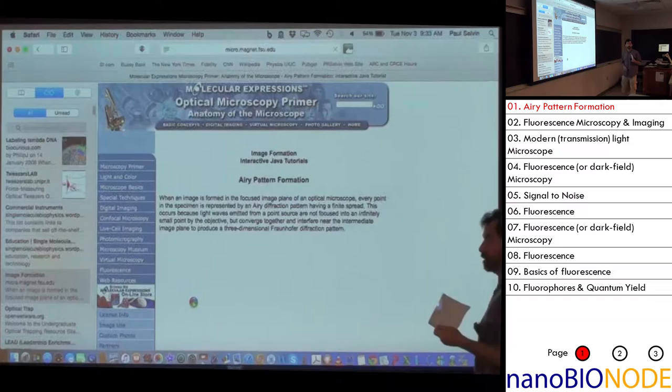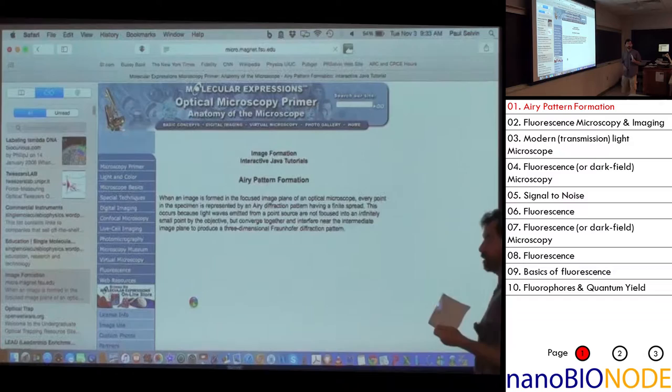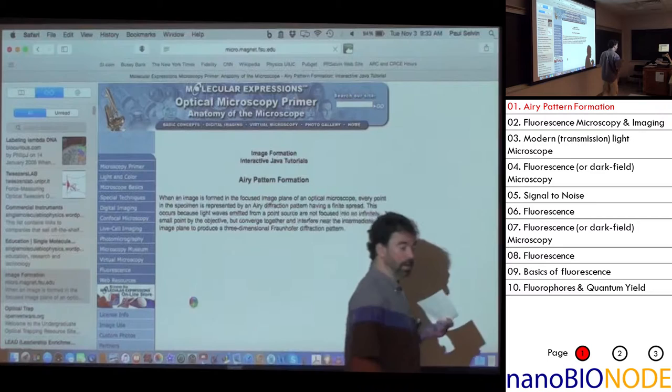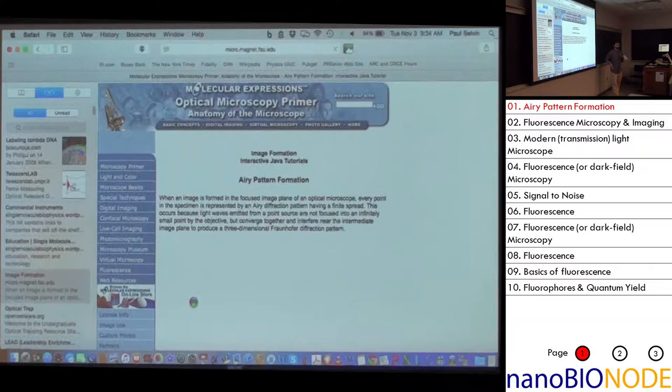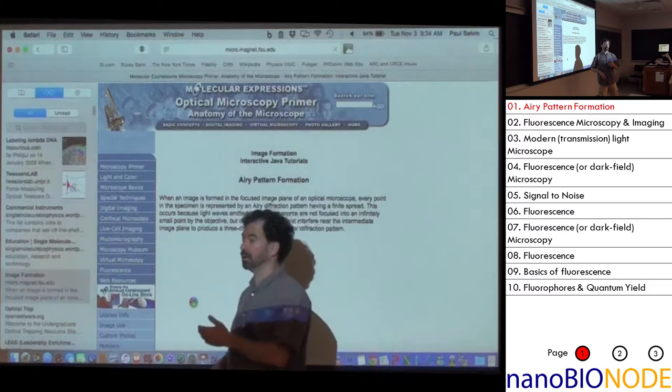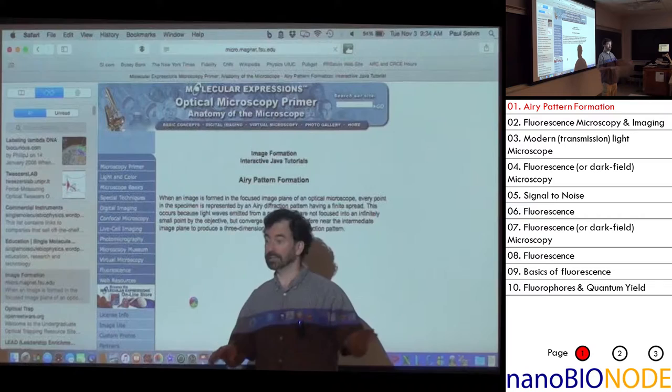How do we know the noise is the square root of n? That's a good question. And I'm not sure that I can give you a good answer. How does n relate to i? N is the number of photons that the object is putting out. It's sometimes used as n, sometimes used as the intensity. It's the same thing.